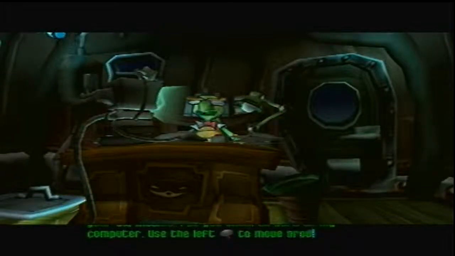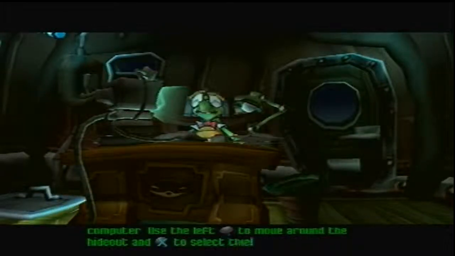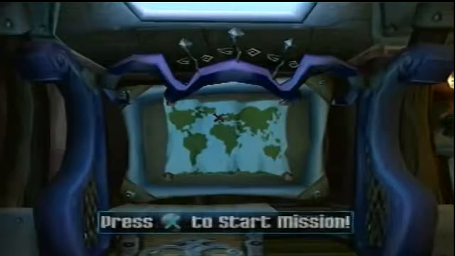Use the left analog stick to move around the hideout and the X button to select things. Anyways, we are heading to our next stage, so let's go here.